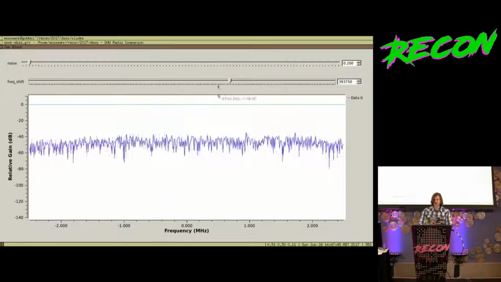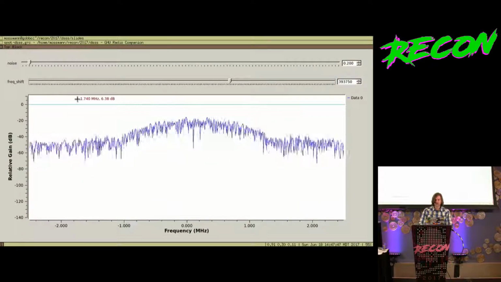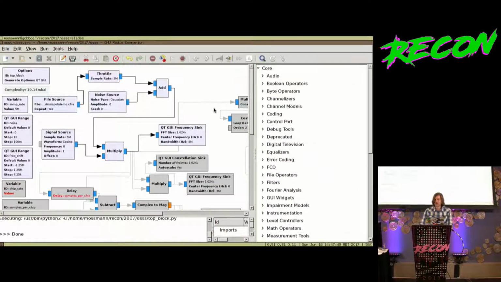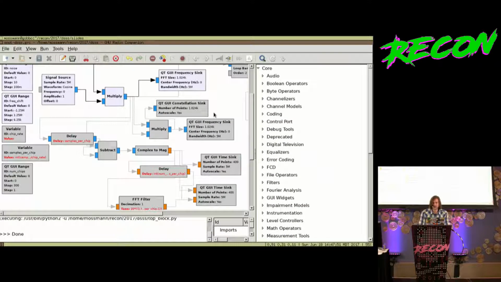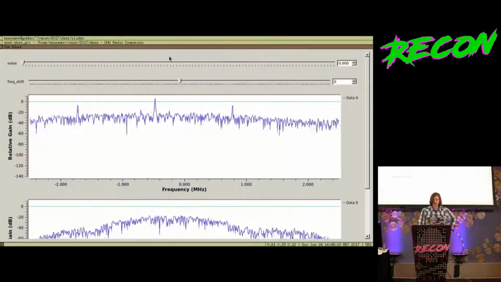So the next thing I want to show you is how I could detect this signal. And this is a trick that I've seen done before. I think Balint Sieber was the first person I saw do this. And that is to multiply the signal by itself. In other words, I'm just squaring every sample. That's it. And then I'll run that through the FFT and take a look at the result here.